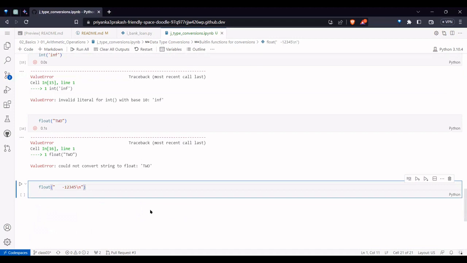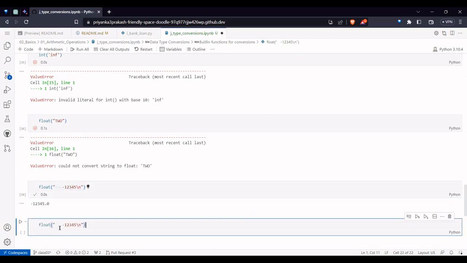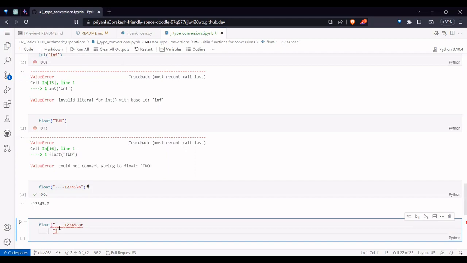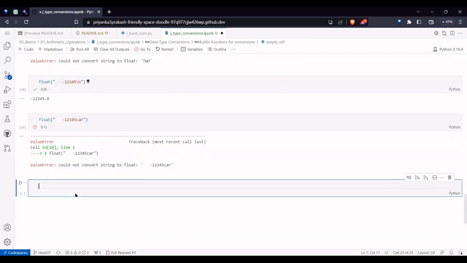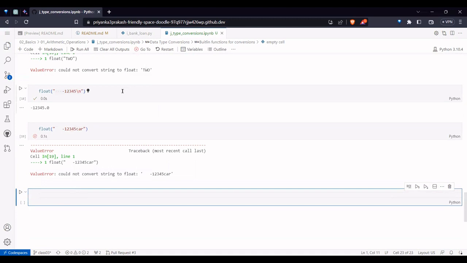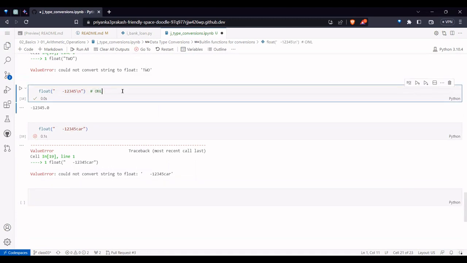If I give something like this, to be frank, this slash n and these slashes are all white spaces. Whenever you read a text file, you get these values, some white spaces and others. Even in this case, it can ignore that and read it. So if I give slash t or something else, it can read it. But if I say car or quote or something, then it cannot understand. It can understand only the special characters, only white space characters.